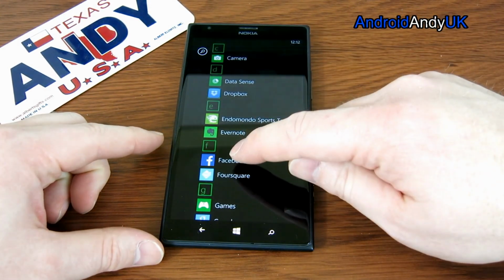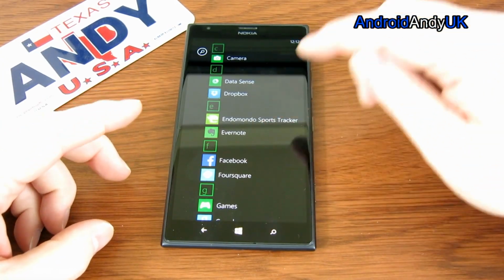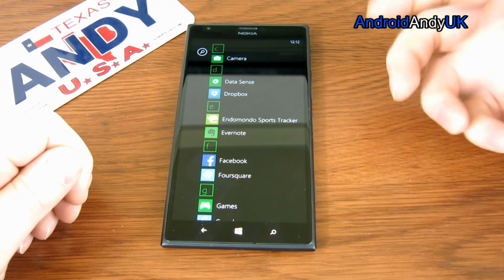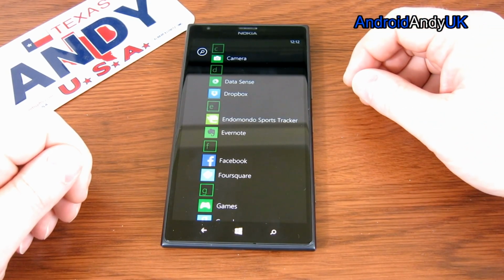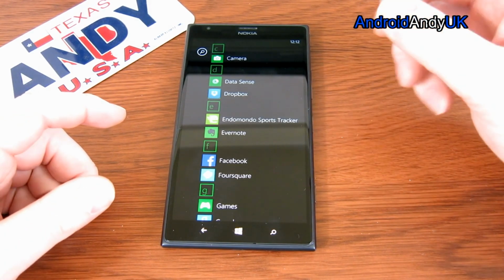And then the only other thing I was going to point out was on Facebook, I was trying to upload some photos. I tell it to upload, and I pick my pictures, and I said upload, and I turned the phone off and put it in my pocket and carried on with my business. Five minutes later, I turn it on, and it says, oh, we stopped uploading because you closed the app. Well, no, I didn't close the app, I turned the phone off. So I did it again.